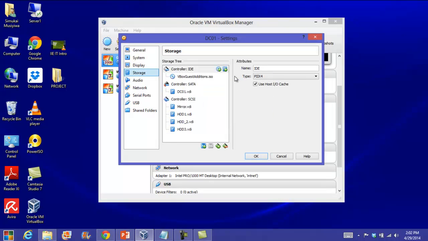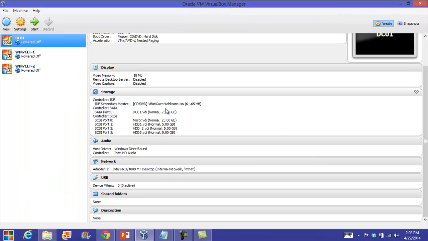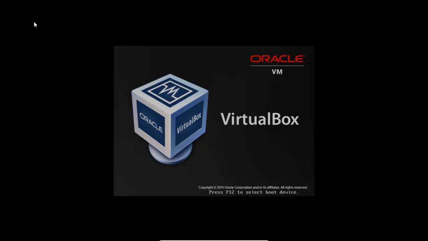Okay, so what I've gone ahead and done offline, I've configured an extra 3 disks that are all 5 gigabytes in size that will form my RAID 5 array, and a mirror that is 25 gig in size that I'll use to mirror with my operating system VDI. Okay, so you can now see my disk storage is now a bit different from initially. I have got 5 disks, 2 25 gig hard disks for mirroring, and 3 5 gig disks for my RAID 5 array. When we configure software RAID, I'm going to start my DC01 and we can go ahead with the configuration.